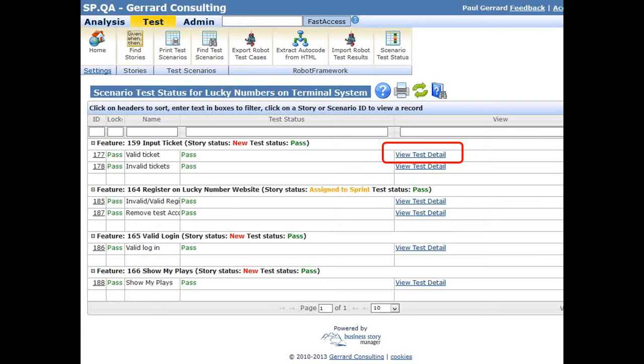Now I can't really show you that because there's nothing to see. It just does it. It's a single command, and it just injects the content of the XML back into Business Story Manager, Story Platform for QA, and Story Platform for QA matches the output from the Robot Framework test to the requirements, stories, and scenarios in our product.